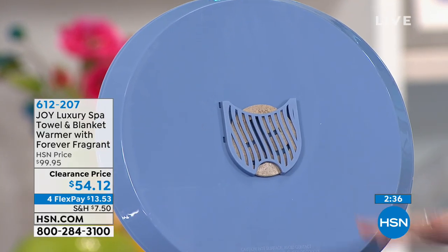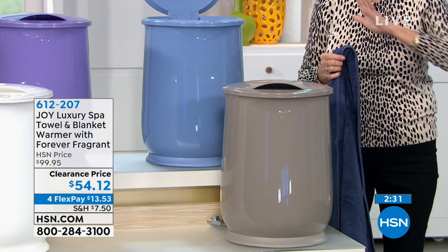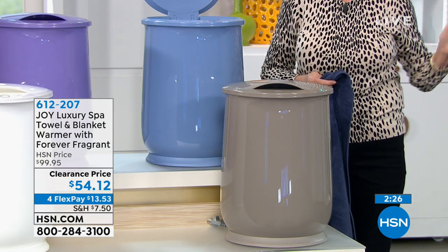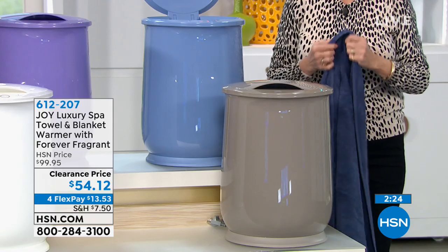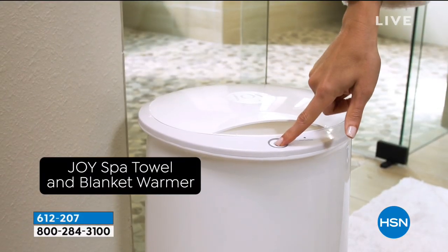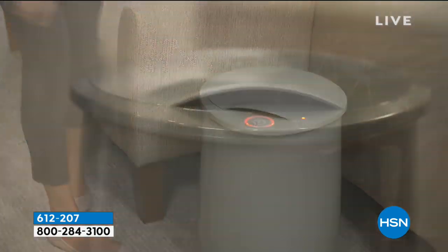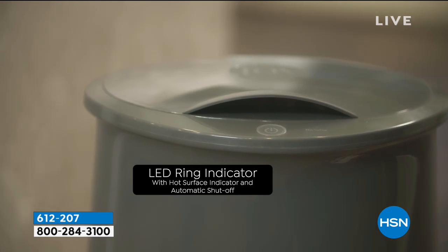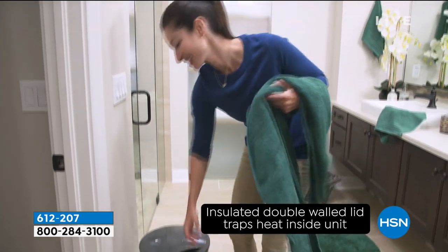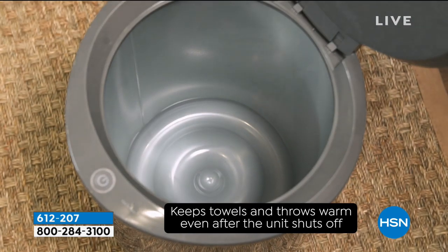You can use it or not use it, but enjoy the experience of having a warm towel in about 15 minutes. And when you leave the other towel in there, if you put two, you leave one behind. Whoever comes in behind you to take a shower or take a bath is going to get just as delicious and warm a towel. Great for every member of the family. Sometimes we try to reuse our towels a few times before we launder them, and they just become cold. Sometimes they're still a little damp. Sometimes they do have a smell to them. This is going to refresh your towel, and it's going to be like you are at a spa.